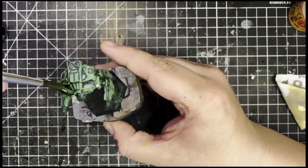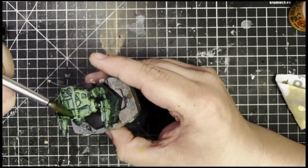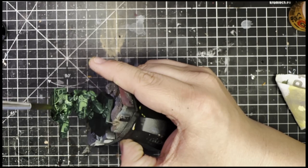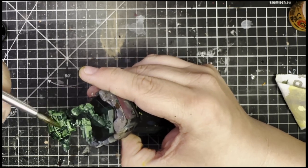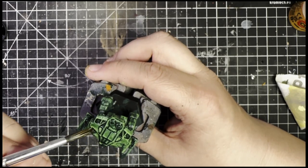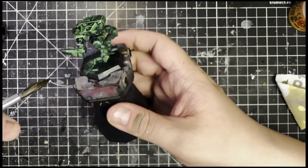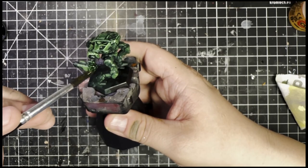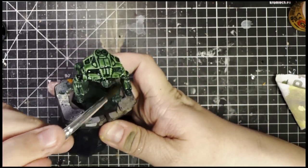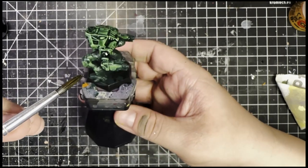Now, with the entire mech painted up, we, oddly enough, hit it with a layer of wash. This is Camo Green from Army Painter. They have some of the best washes in the business, I think. But for intents and purposes, it is not important what wash you take. Don't use contrast paint on this step, because that will undo almost all the work I did up to this point.